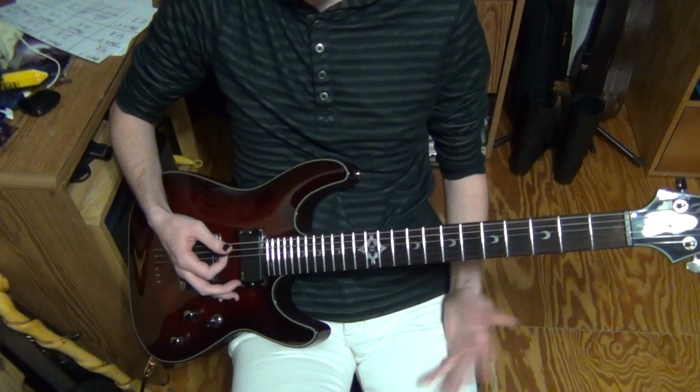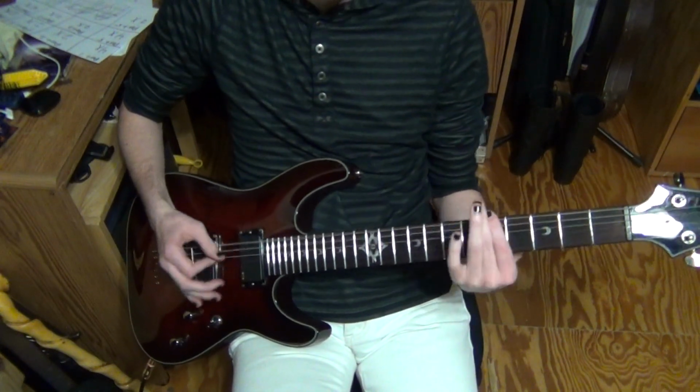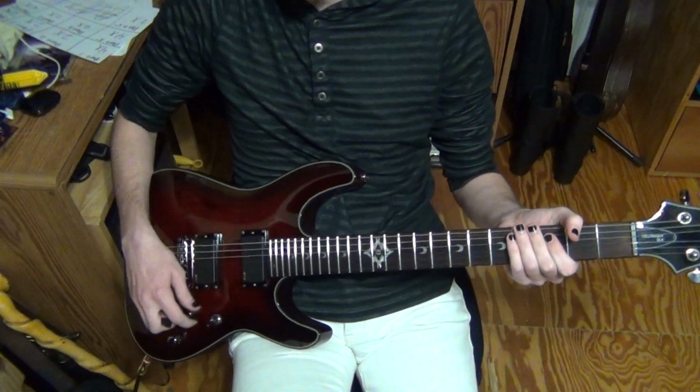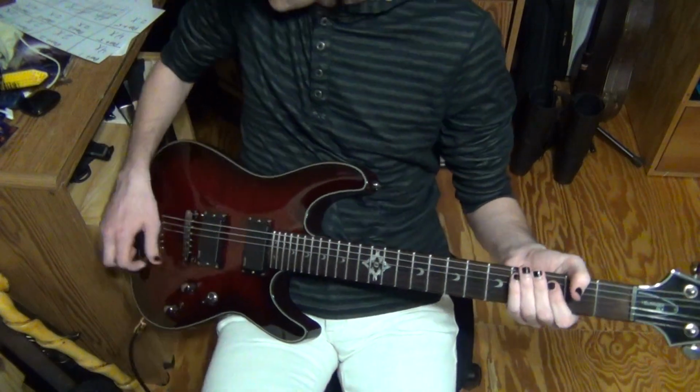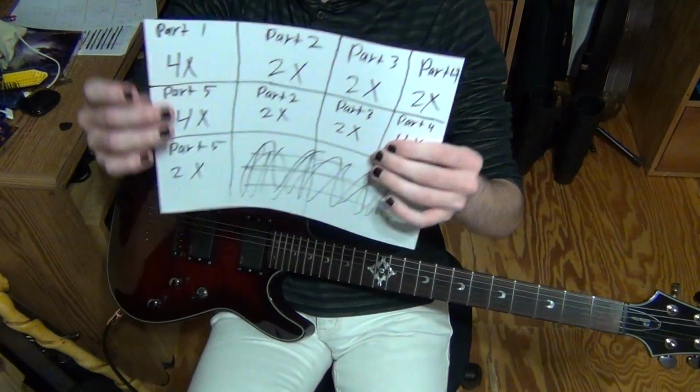That means you only have to do power chords with one finger on the top three strings. Alright, and once you have your guitar tuned up, we can start. Now, the way I have this set up is that it's on a piece of paper. Very simple, and I'll show you how to play these parts.